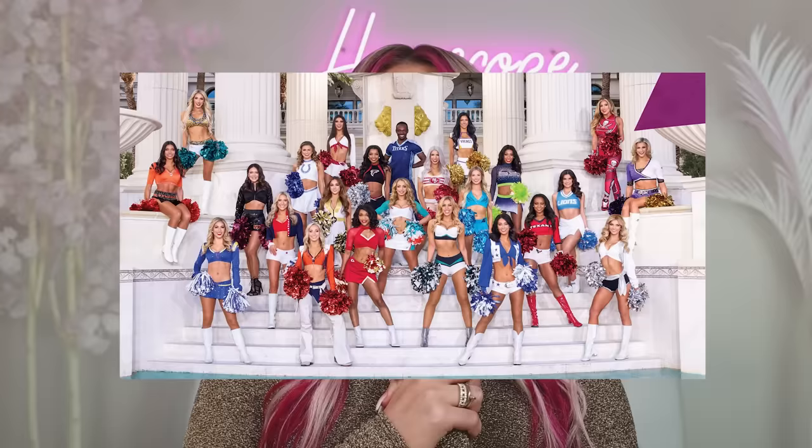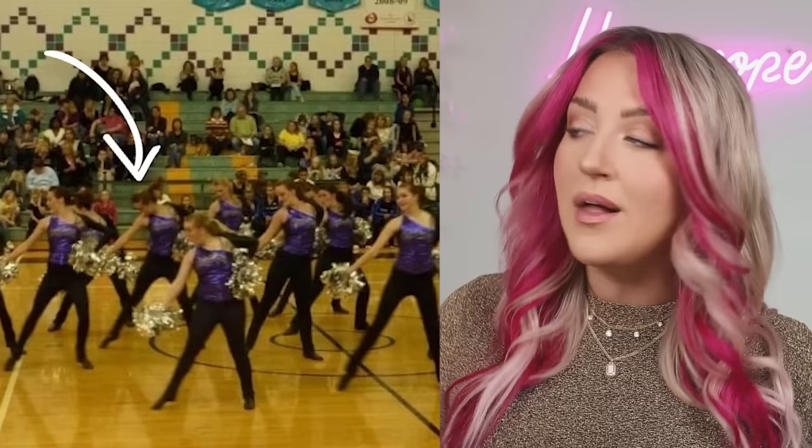I am a big fan of NFL cheerleaders and today I'm going to be ranking all of their uniforms from S tier to D tier. What gives me the authority to do this? Well, I was a dancer for 13 years and I'm a lover of all things sparkly and cute and costumey — so really nothing — but it's gonna be fun. We are going in alphabetical order starting with the 49ers because they're a number.